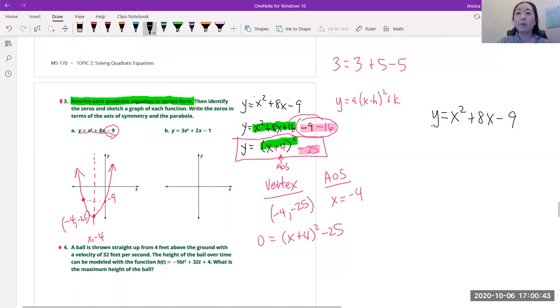Okay, so we want to leave the y by itself. We don't want to touch the y. We want to leave y by itself because we want the equation, right? So always in vertex form, the y is just by itself. So we can't just add 9 to both sides or have this equal to 0. That's not going to work out because we want to keep y, right? So what we're going to do is put that 9 over there. So y is equal to x squared plus 8x. This is the part we're going to make into a perfect square. And we're going to put the minus 9 over there. Social distancing, right? Gotta leave that away.